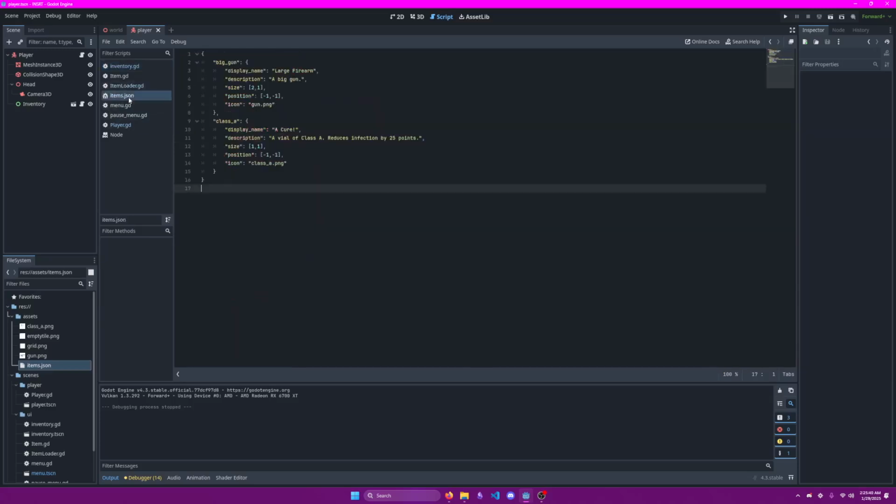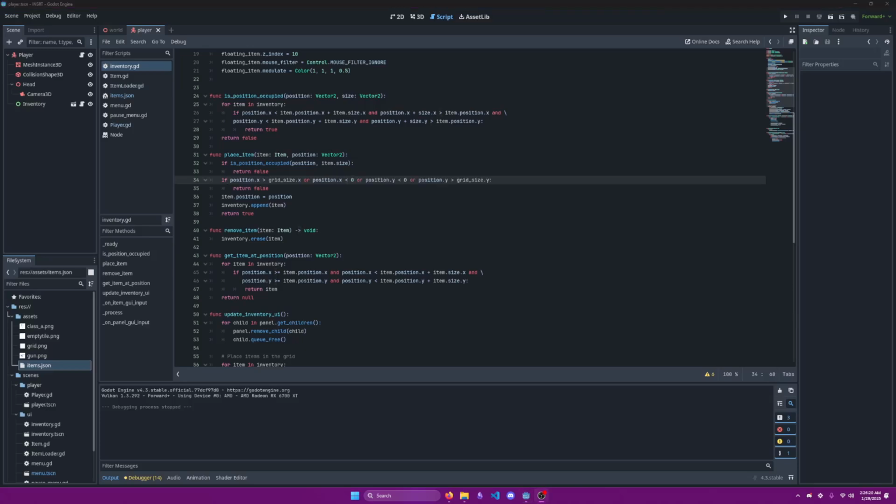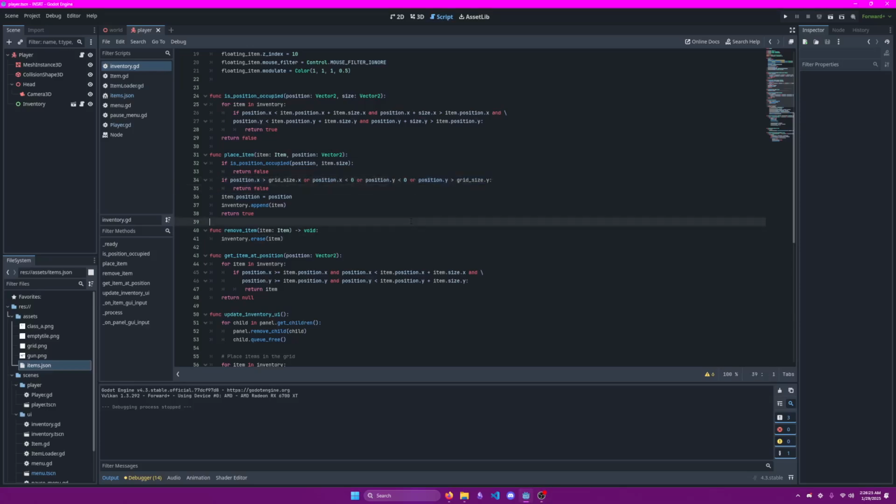And if you recall, I said we'd get back to why it's -1. That this is why, because these items are not really meant to be anywhere. -1 is not a valid inventory position. That's why I have it set like that. But yeah, if you tried to place an item without changing the position of it, or by using its default position, it would return false because that's out of bounds, obviously. You might want to implement some minus sign checks as well. Let me do that real quick. Okay, cool. I added some, it's position.x less than 0 or position.y less than 0. That just makes sure that you can't go out of bounds in either direction.